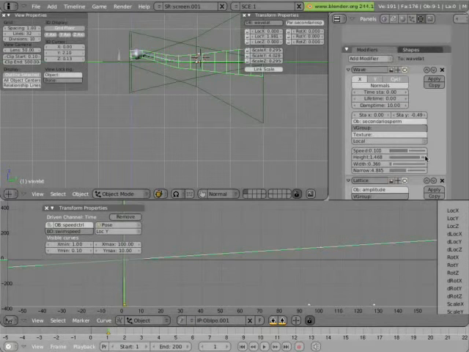Now I mentioned that the wave effect can't be animated. It is an animated effect, but you can't animate any of its parameters, such as its speed, for instance, or its time of starting. But what you can animate, it turns out, for a given object, is time itself. And let's explain that for a minute.